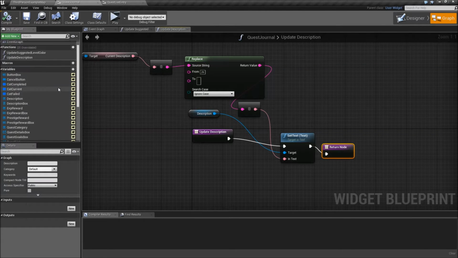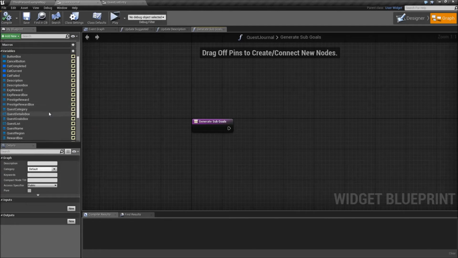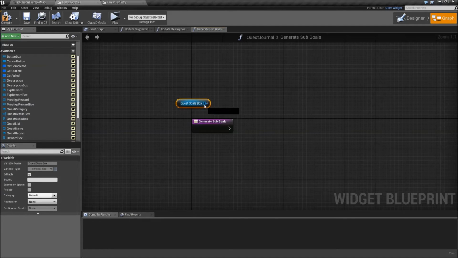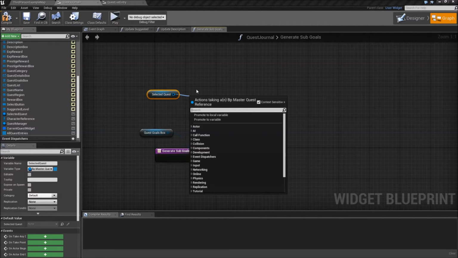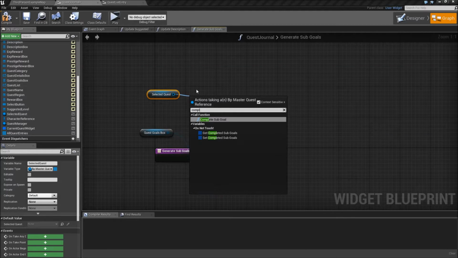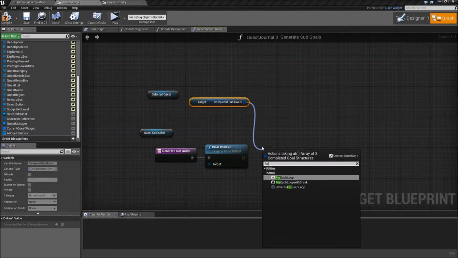Compile and save. Next function will be called generate subgoals. Here we will need our quest goals box. First clear that. Then we need our selected quest again. Let's get our completed subgoals, and we will go into a for each loop.